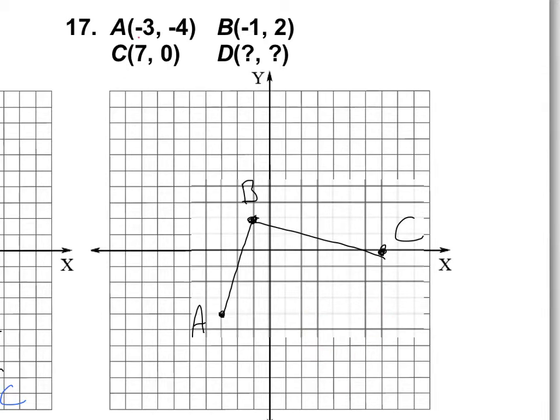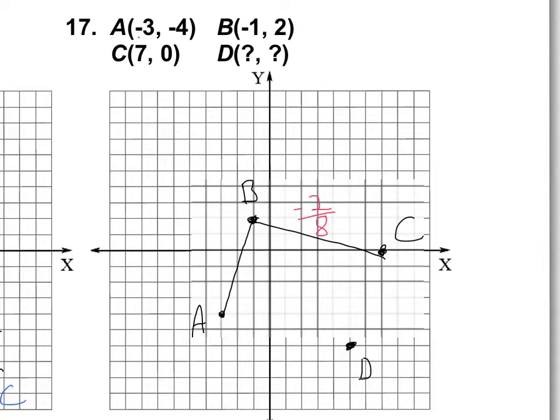If I count the slope from B to C, I'm going down 2 and over 8. So -2/8. I know we usually simplify the slope, but this would be a case where we don't want to simplify it, because if you simplify it, you'll lose the true distance. So from there, the opposite side, the side that's right here, should use the same number. So I'm going to go down 2 and over 1, 2, 3, 4, 5, 6, 7, 8. So this should be the point. And so that should be point D.